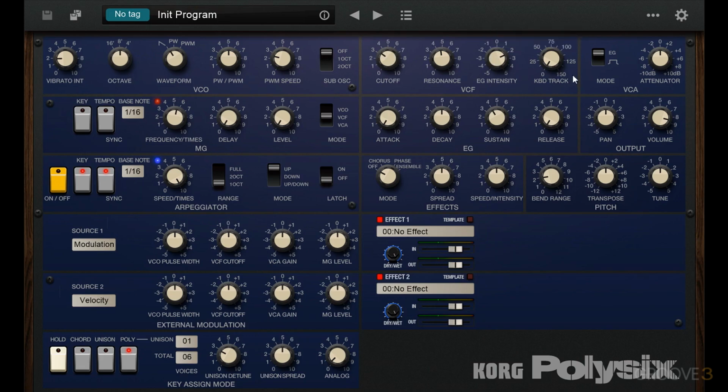And then we also have a keyboard track that we can apply, which at 0, the cutoff will just stay at its defined value. However, when you turn that up, lower keys on the keyboard will position your cutoff lower than higher keys. So essentially your cutoff moves as you move up and down the keyboard, whereas when it's down, it remains in its set position. After that, our sound goes into the VCA, or voltage controlled amplifier.